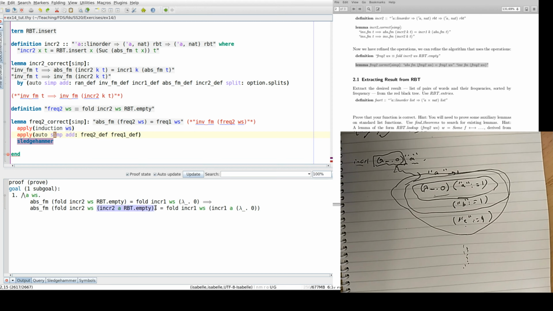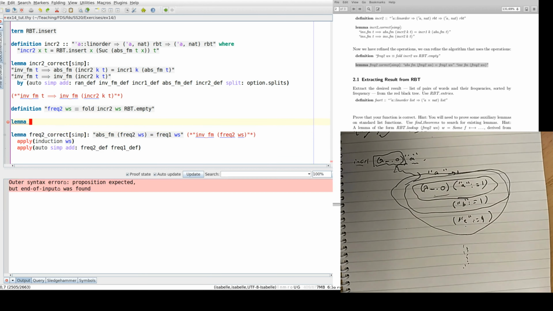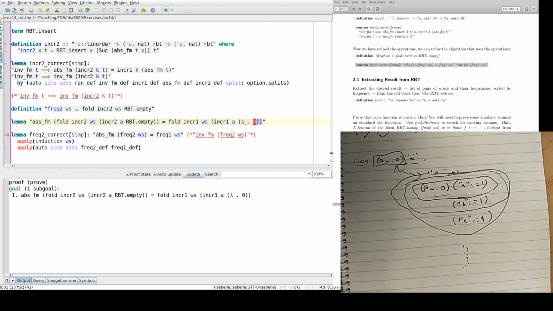So basically we want, like we know that because the invariant holds for this empty tree, then that means that increment... okay, so we need a separate lemma again, aside like what we did up there. So we basically want this as a separate lemma, as general as possible, so that we're not going to be modifying it. So this should just be an F. This should be a T, or no, it's empty and an empty.